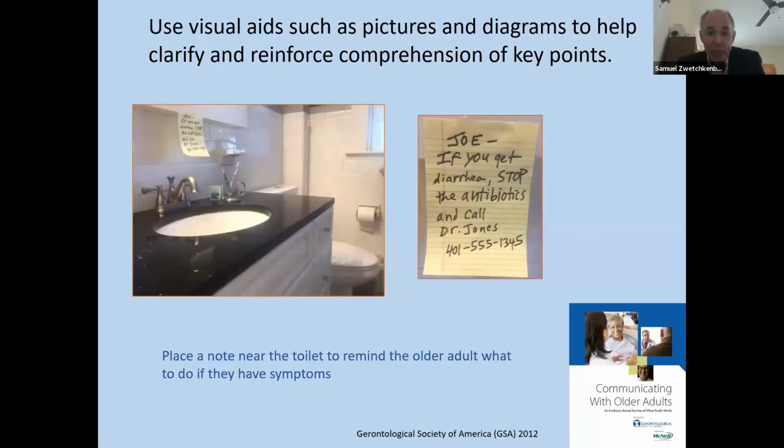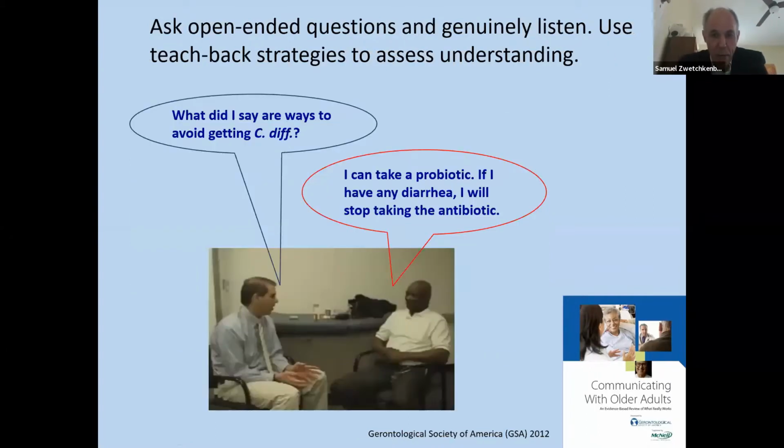When we last left, I was showing you this sign that, again, older adults, because of some cognitive changes, whether it's sort of mild cognitive impairment, having something that jogs their memory is critical. The other point, which also comes from this Gerontological Society of America booklet, Communicating with Older Adults, is the idea of Teachback. I learned about Teachback because I was teaching at Rutgers Dental School, and they have a whole course now for dental students about communication. Most of us didn't have courses about communication, but we realize now this is incredibly valuable.